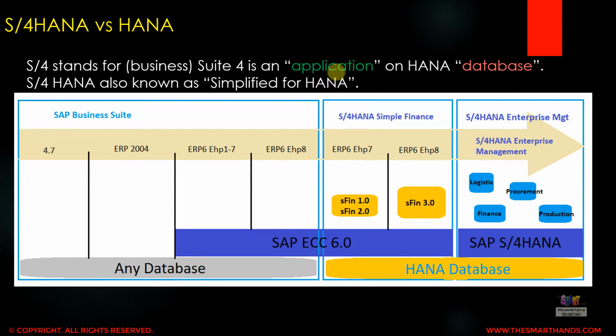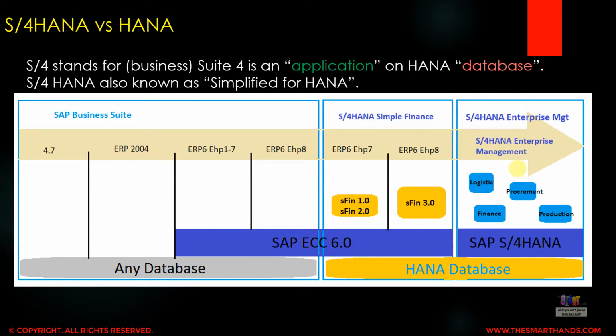So as I just said, with EHP 7 and 8, you can use any database, but if you want to use the new launch product, which was Simple Finance, then you must be using the HANA Database. And with EHP 7, SAP launched Simple Finance version 1 and then 2, and then with EHP 8 they released version number 3.